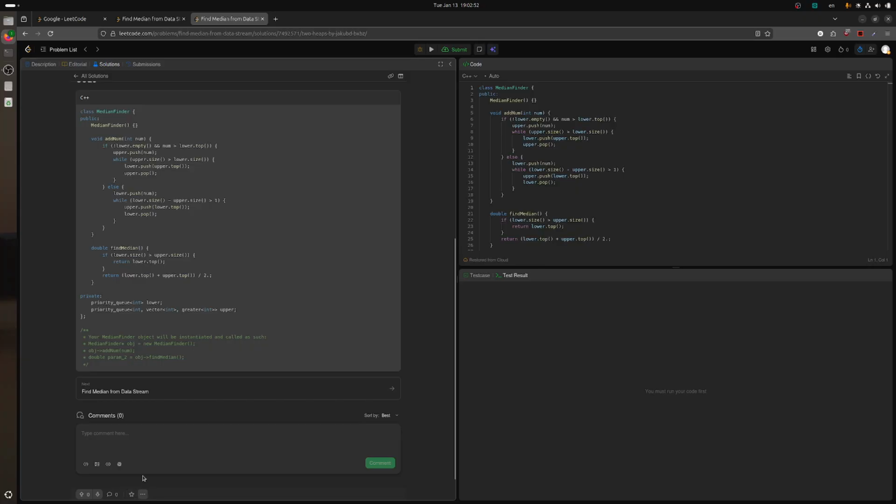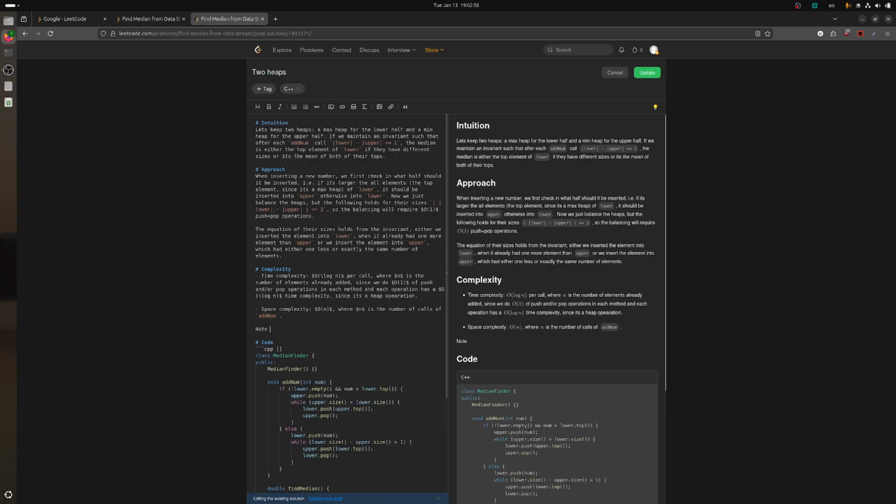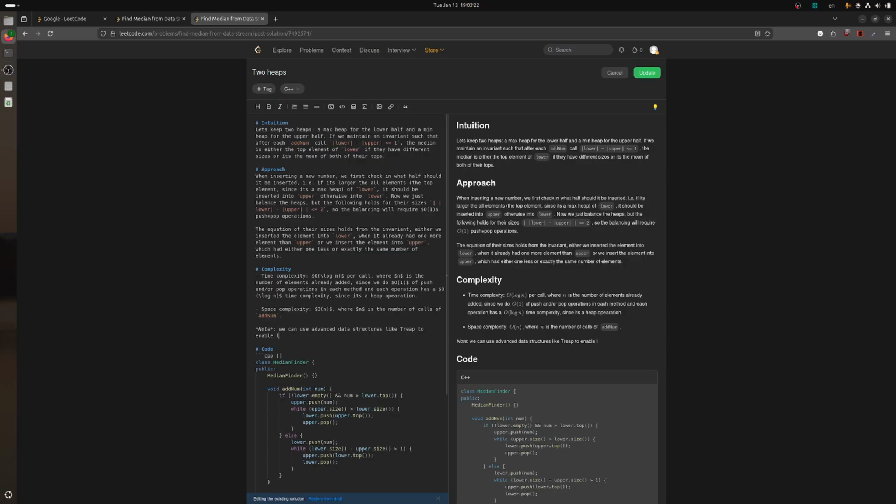Oh, I forgot to write. Note, we can use advanced data structures like treap to enable direct lookup of the kth element in an ordered set.